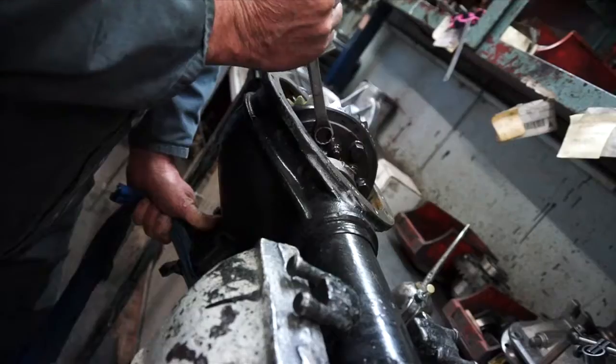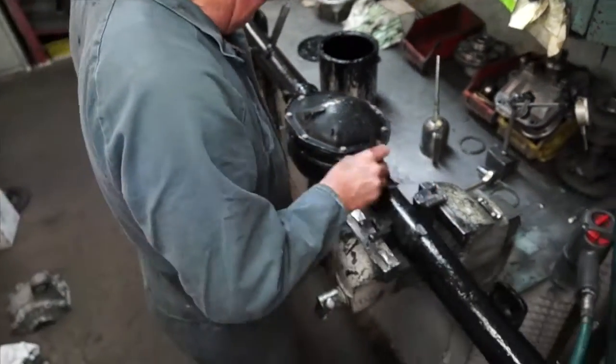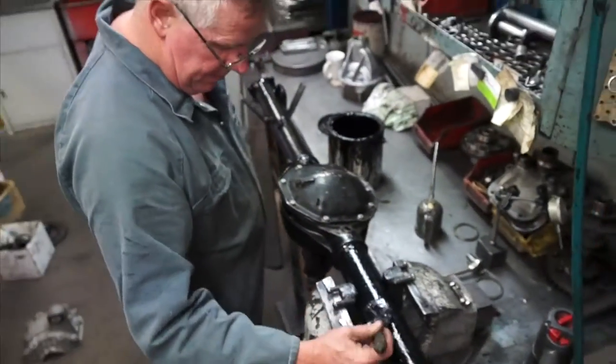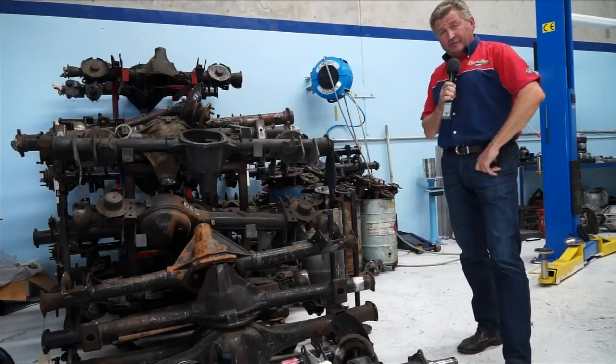Of course, final presentation is important, and after so much precise work that goes into rebuilding a differential, a coat of black paint seals the deal. So if you need any differential work done, you're better off using a specialist.